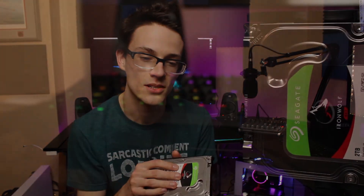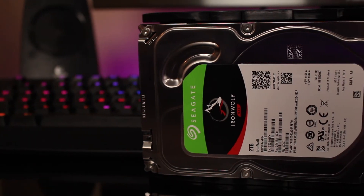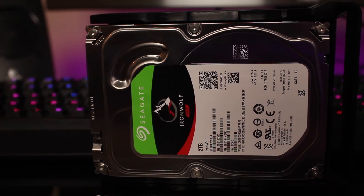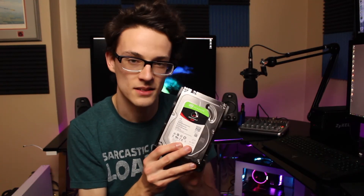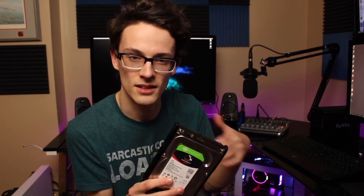This is really disappointing. I already don't buy OCZ SSDs because I had one die in a short period of time. I've typically stuck to Western Digital hard drives because I've never had an issue with them — my first computer had a WD Black 1-terabyte 7200 RPM drive that's been running for about seven years with no signs of failure. I chose this Seagate because it was reasonably priced, had a decent warranty, and had fantastic ratings for the use case I had in mind, but it seems like it's dead.